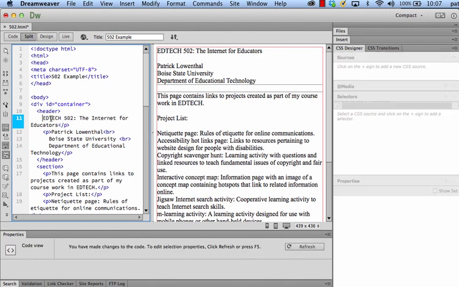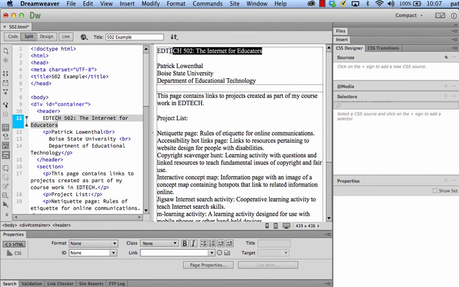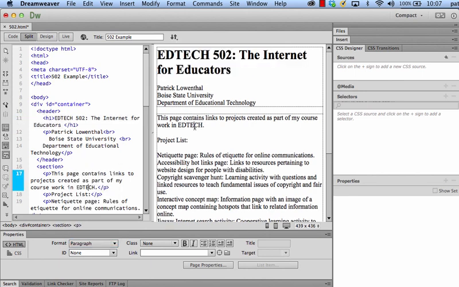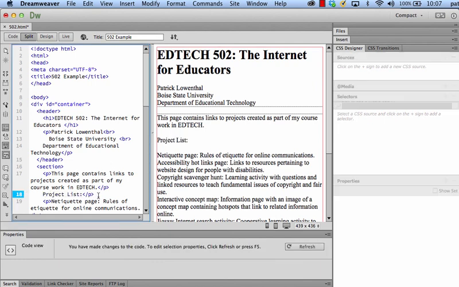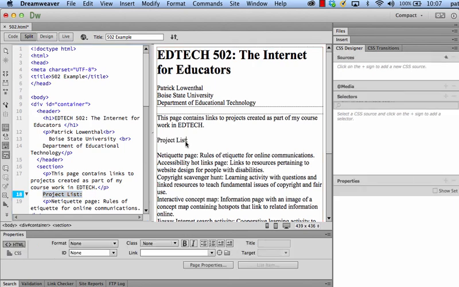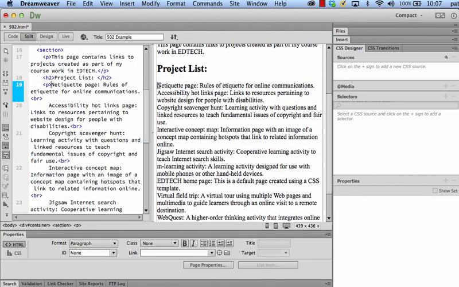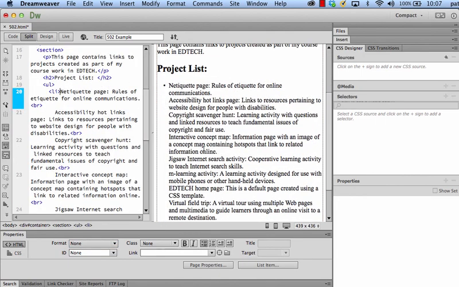I'm going to get rid of this paragraph tag that it automatically put there. I'm going to highlight this, and in the property inspector, I'm going to do an H1. And the same thing down here with my project list. I'm going to make that an H2. Now let's click back, highlight that. And then I'm going to add an unordered list, or what we think of as bullets, for these projects.